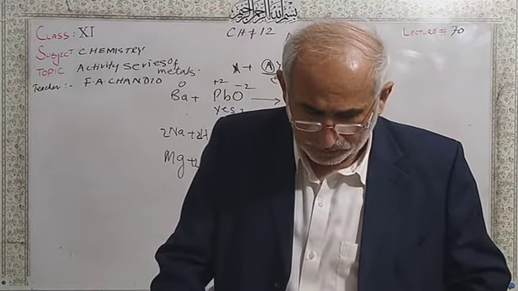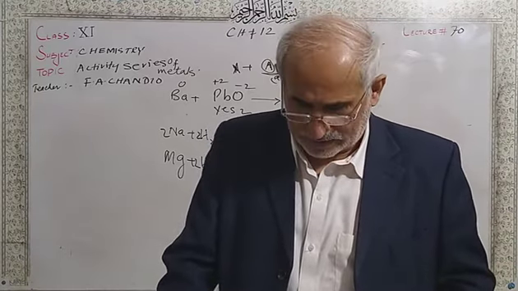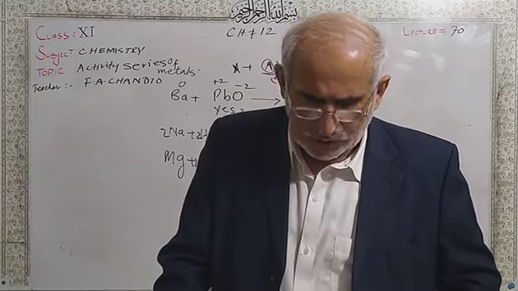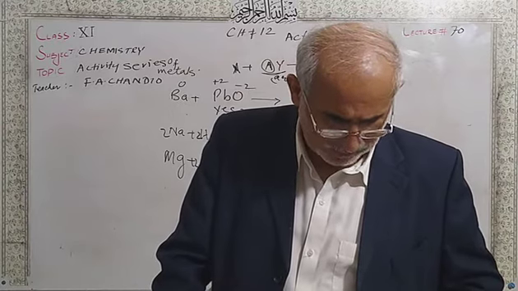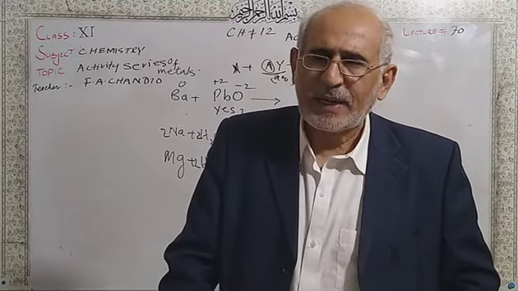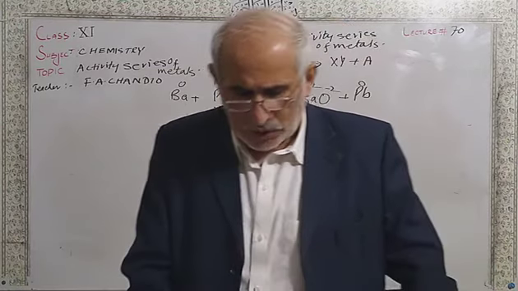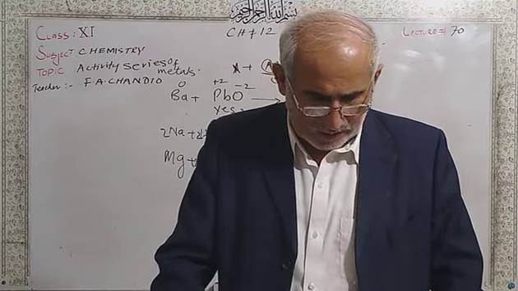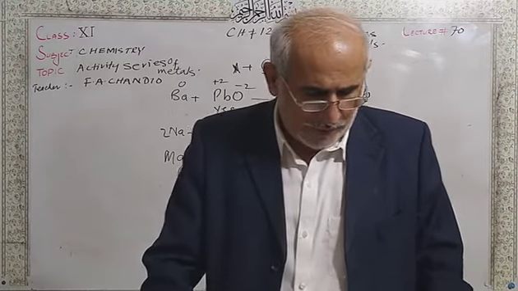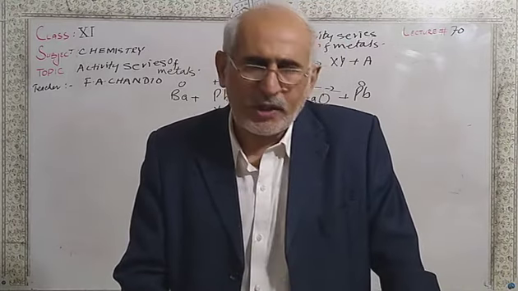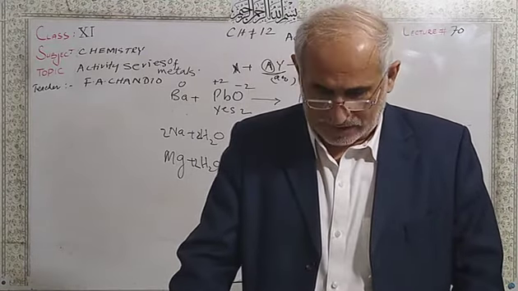Moderately noble metals in the activity series do not react with 1 molar solution of hydrochloric acid. These metals are unable to reduce hydrogen ions to hydrogen gas, so they don't react with the acid. No chemical reaction, but they can react with nitric acid. These metals are called noble metals, and they don't react with acids. Only the oxidizing agent nitric acid can react. And the very noble metals, already I told you, platinum and gold, only react with aqua regia but not with the acid.